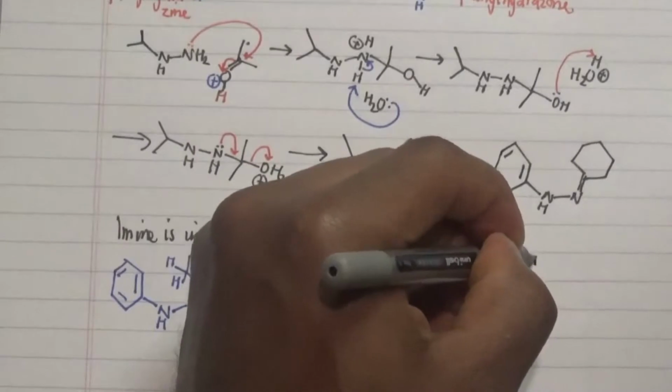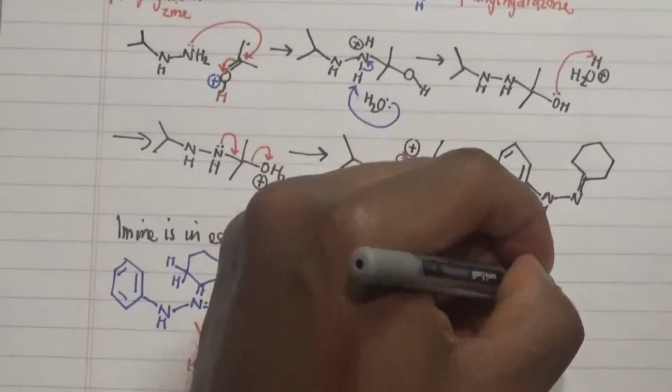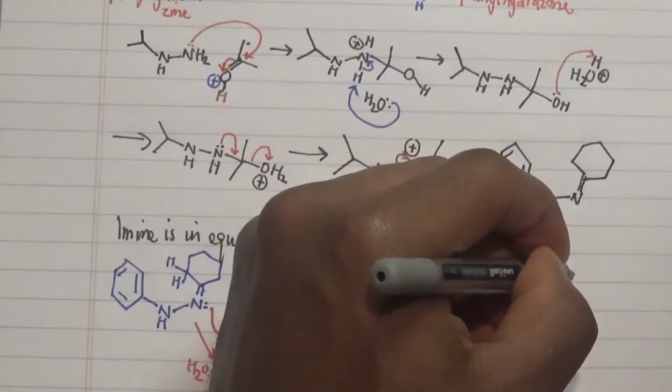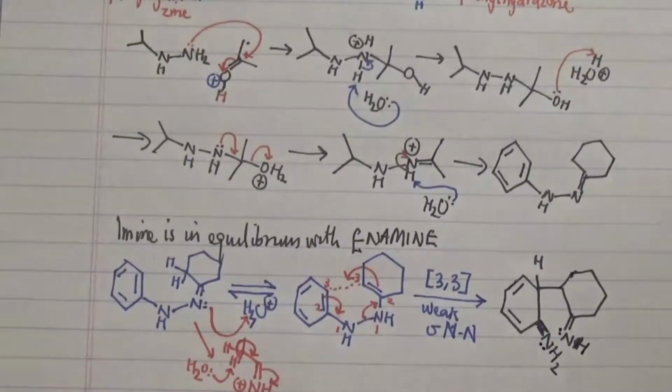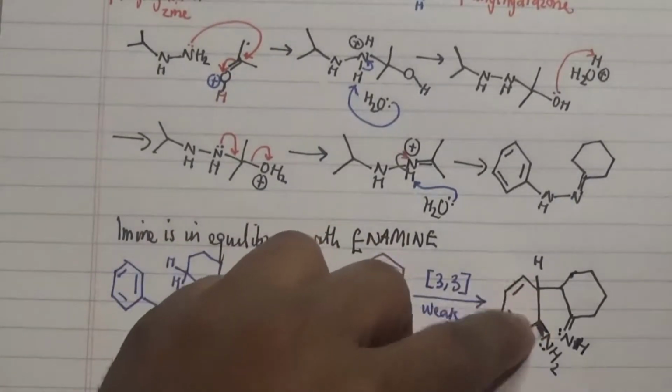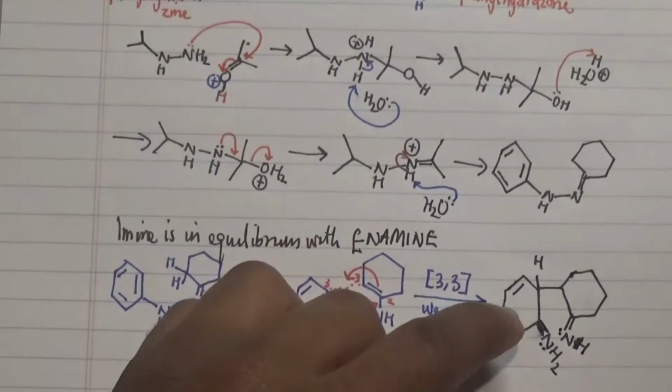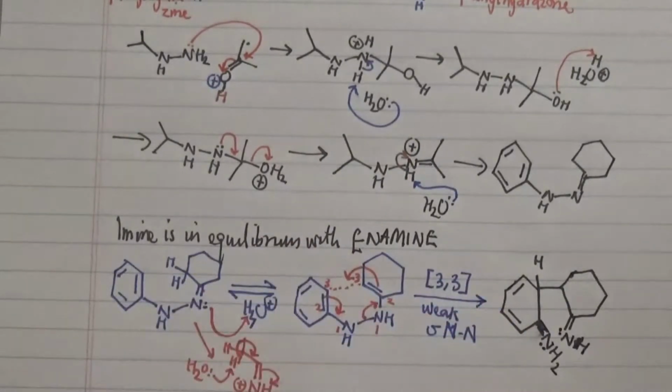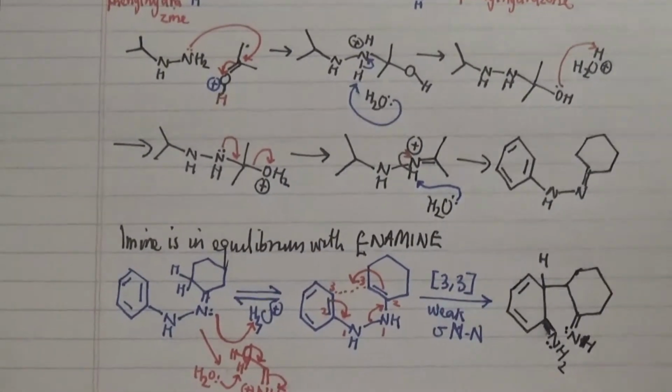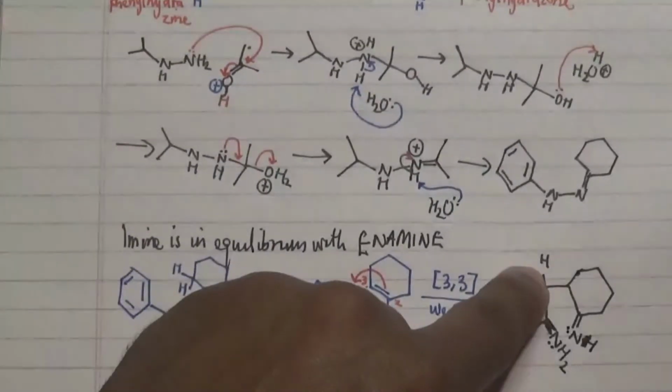I will show you in here, and you'll understand the reason why I'm saying that it is unstable and it needs to be stabilized. So why is this unstable? Now the reason why it's unstable is because we've lost aromaticity in this particular ring, and to be able to restore the aromaticity, we need to somehow deprotonate this particular proton here.